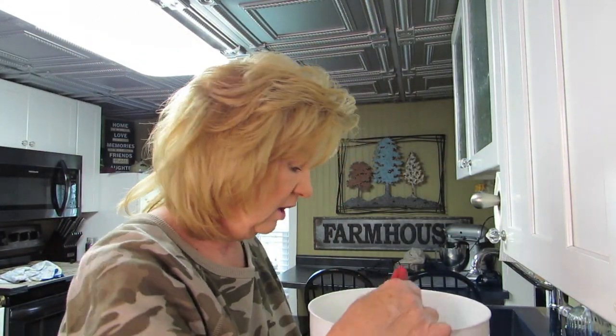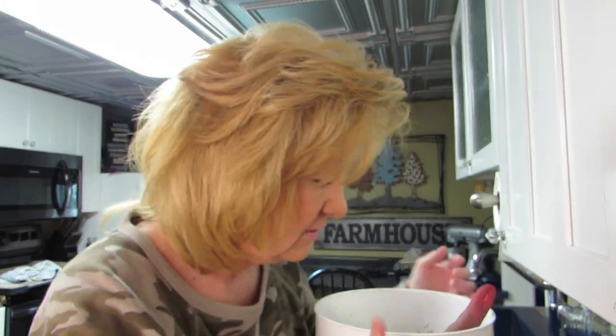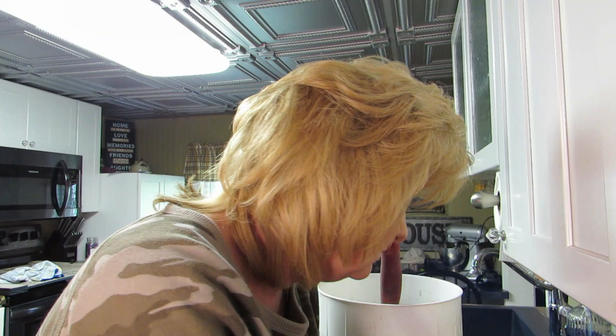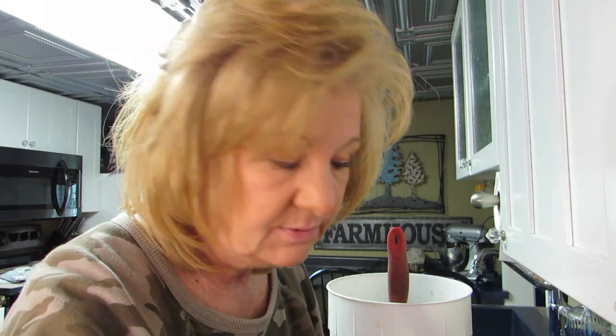I've got my red solo cups back — they're back in action again. My husband went and got me new dirt, a bag of potting soil. The bag was too heavy for me to carry so he just handled it. I've got my little seeds soaking in a paper towel. It's a little too late to plant seeds directly in the garden, so I'm starting them inside. My greenhouse has been warm in there and I've not over-watered them.